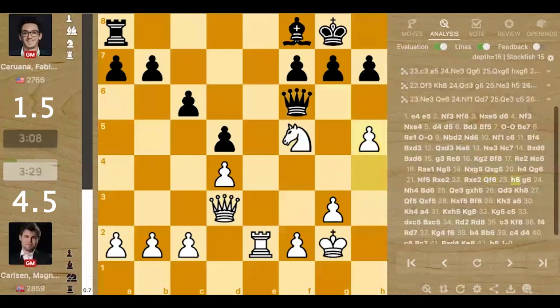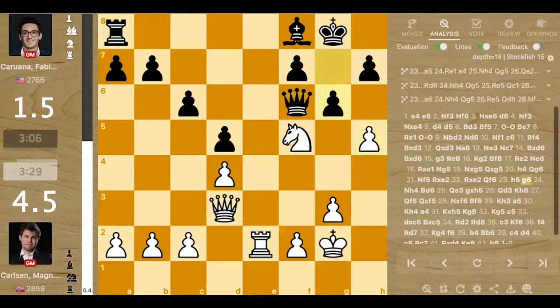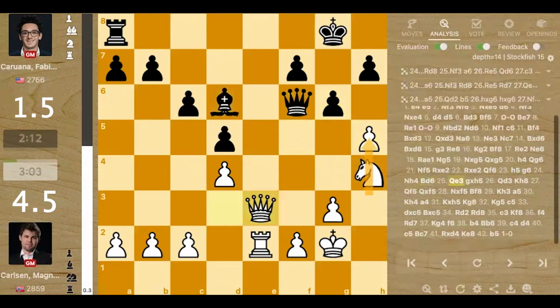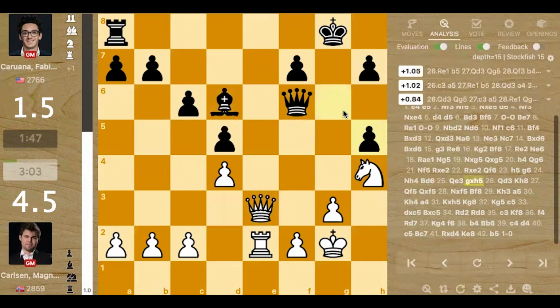Game 7, Carlsen plays h5, pushing his h-pawn forward, g6, and knight h4. Here, Caruana decided bishop d6 and queen e3, and then pawn takes. He decided to take on h5, which ruins his endgame. Any endgame here would be bad for Caruana because of the bad pawn structure, the double pawns. Carlsen is going to do exactly that.